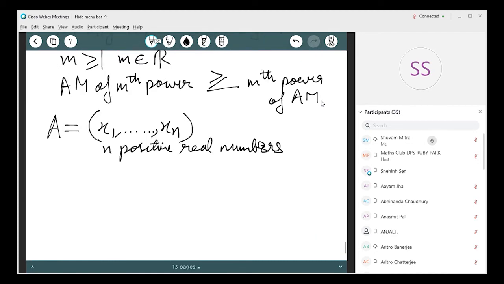I think the notation is clear now. It's basically n positive real numbers in a certain order. The order is fixed, x1 to xn. We know the order, not the comparison order between them, but basically we know that they can be equal and stuff can happen like that. We just know that they're n positive real numbers.